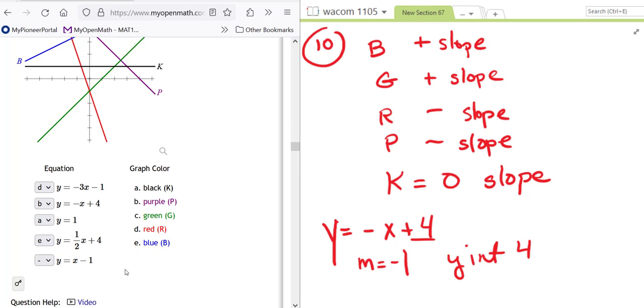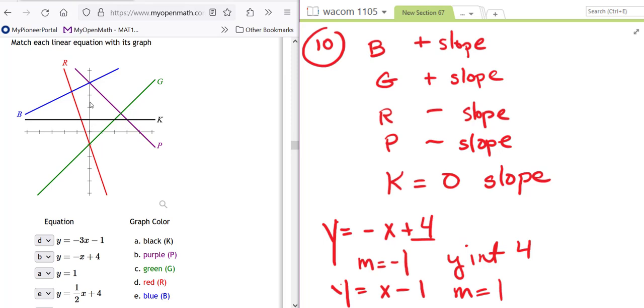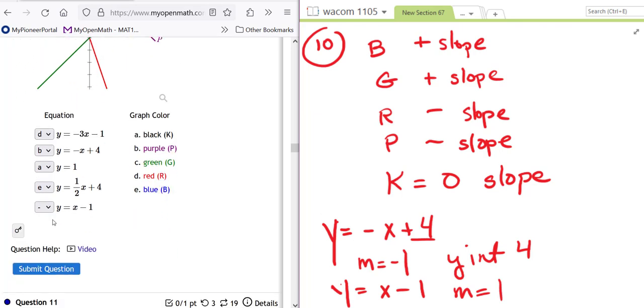Right, and that only leaves one out, which is C. Let's see if it matches. Also, in your form here, your coefficient of x is going to be +1. So your M here is +1. There is no number in front. And your y-intercept is -1. So, on your picture, you would look at -1, and your slope is positive, so that tells you to do line G. Too many letters. All right, C is the choice.